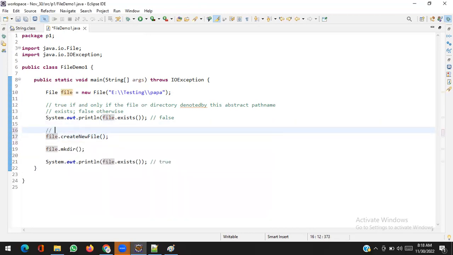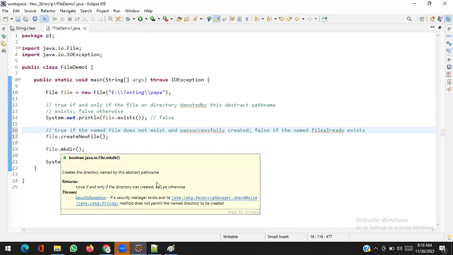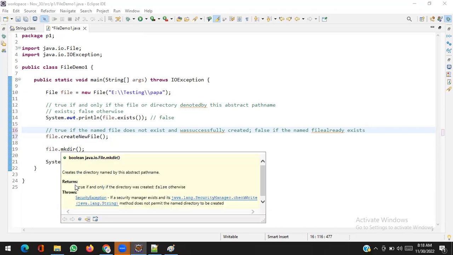It will create a file. It will create a folder.